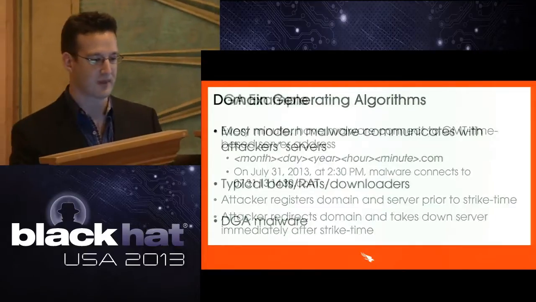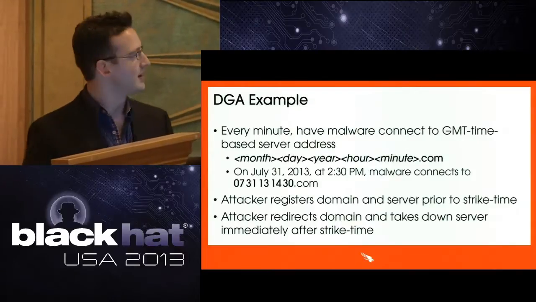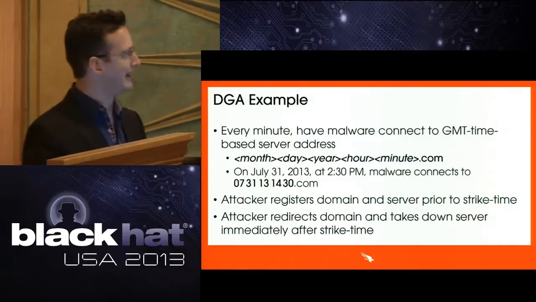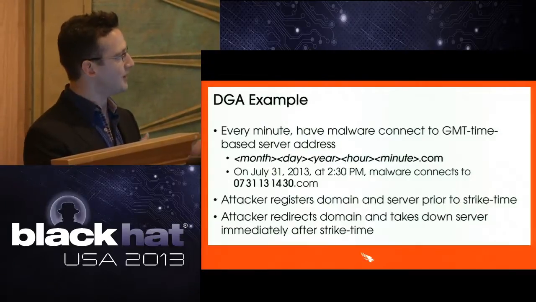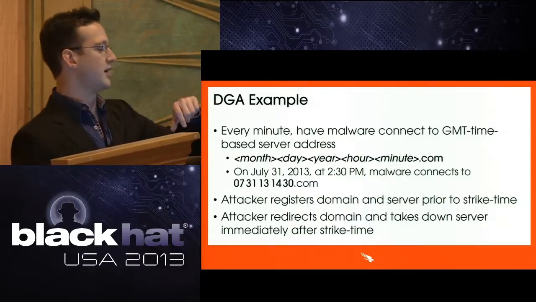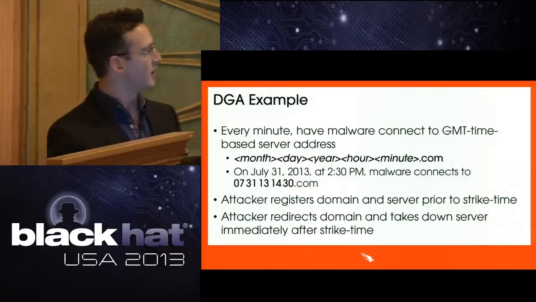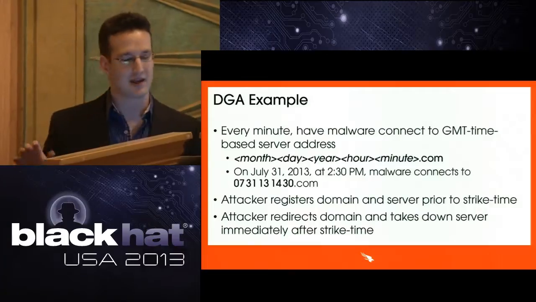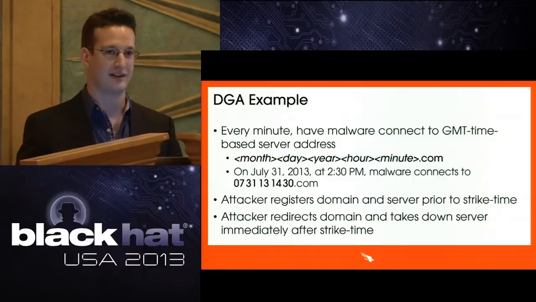Let's look at an example. Let's say that we have an example piece of malware where every minute the malware tries to connect to a different server address. And let's say the algorithm for this DGA is that every minute it tries to connect to the server address with the numeric month, numeric day, year, hour, minute.com. So in about 10 minutes, this example malware would try to connect to 0731131430.com.